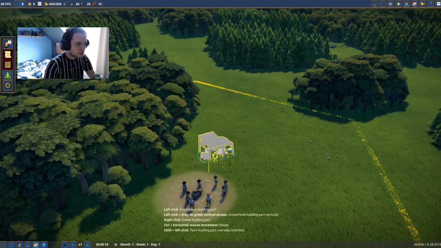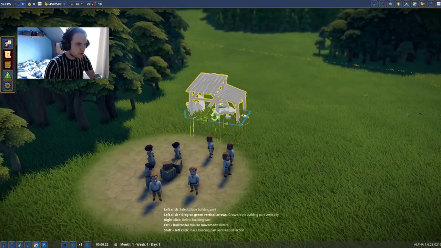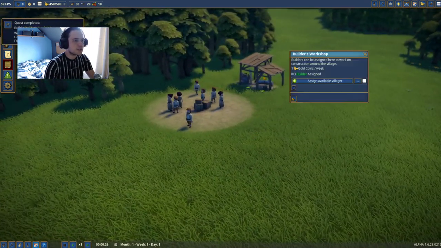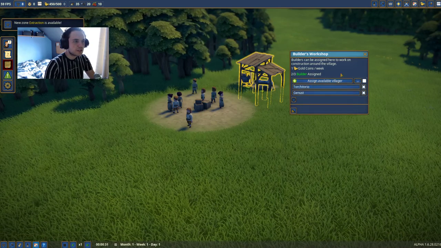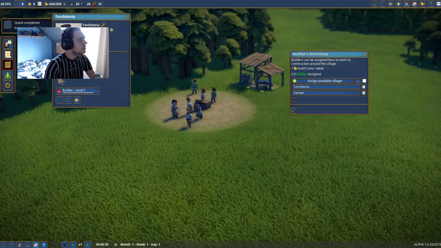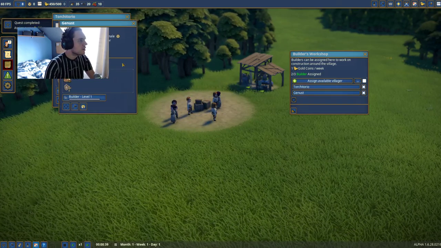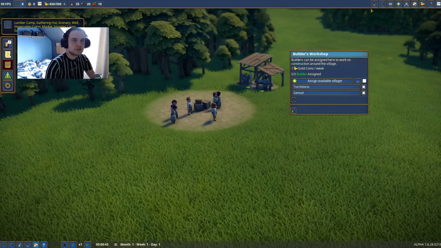You can easily turn everything around here. Very easy controls. Let's see. Make the builder's workshop. Very nice. And we need to assign a villager to the building. Let's get two of our villagers. Toshi Torio, an 18-year-old male, and Genust, a 21-year-old male. That's our builders.